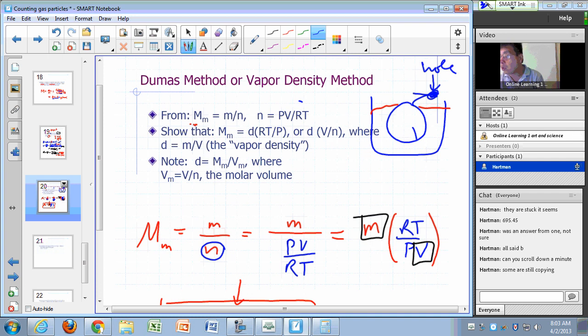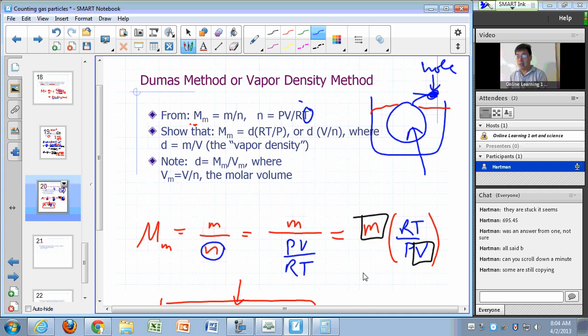And then based on that, you can determine the mass of the gas. And then you would fill this up with water to determine the volume of the gas. And then you know the prevailing barometric pressure, and the temperature of the gas is 373 Kelvin. Okay, so that's the way you would do it in the lab. You measure the density of the vapor.